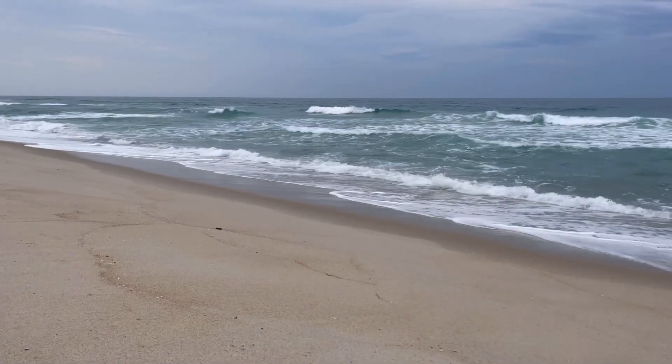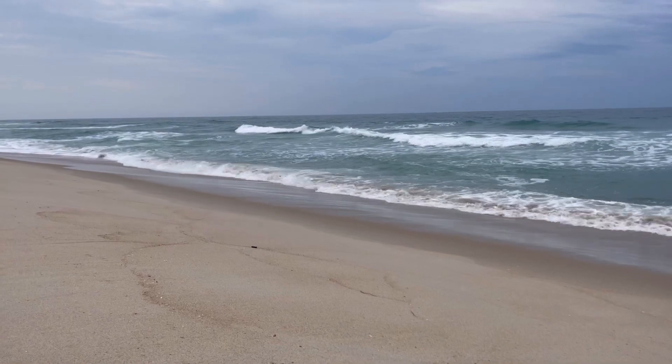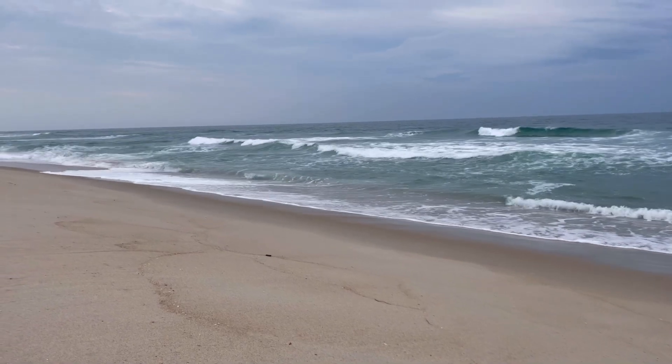I'm going to loop back around and walk this way. Today you can see it's pretty cloudy with a little bit of rain drizzle, but for the most part it's been a pretty nice day. I actually took the cruise up here on the beach and it's somewhat empty. As you can see, the ocean is somewhat clean — nice beautiful turquoise water, awesome looking water for right now. Not much seaweed on the beachfront, as you can see from the high tide line, a little bit of a sea wall, very little washed up.